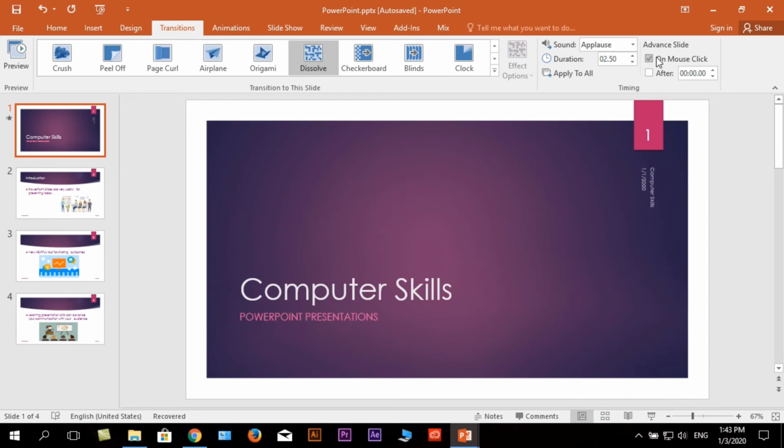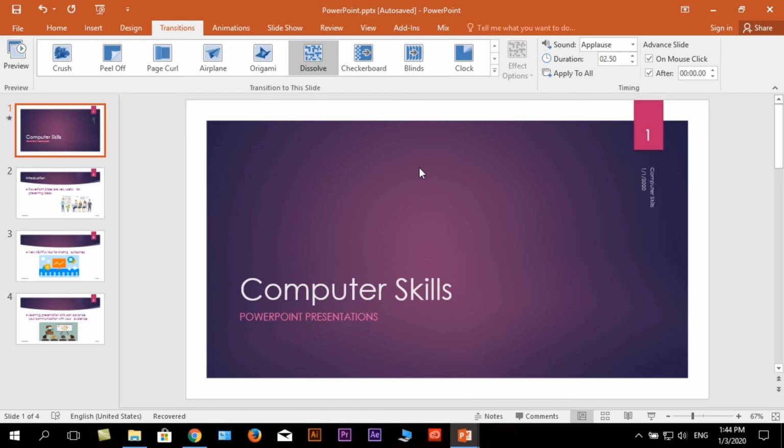And we have the advanced slide options, which means that this effect is shown once I click the mouse, or I can set an automatic, pre-specified duration, which means that this slide transition happens after a certain period of time as I want to specify.